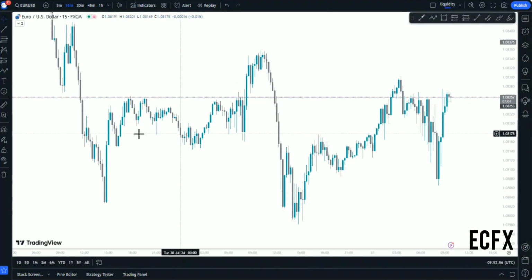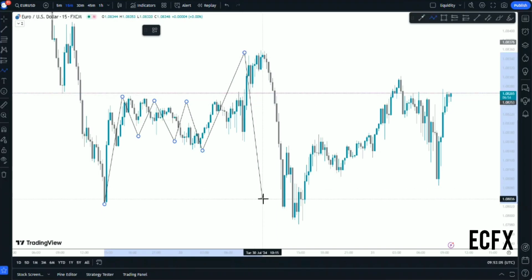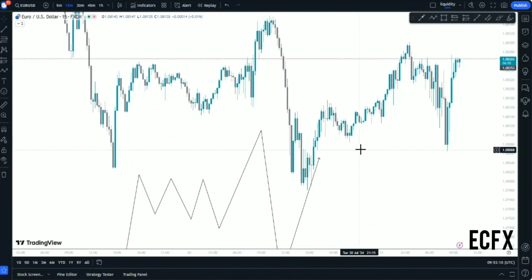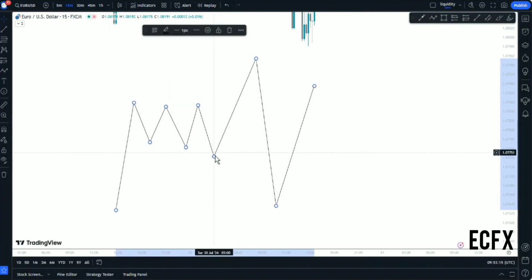So let me just explain to you guys what's happening here, and then I'm going to end off the video. I'm sure you guys have seen these kinds of models before. Price sweeps the upside first, taps into the downside, and then continues to the upside. These are called ICT buy or sell models. They look something like this.